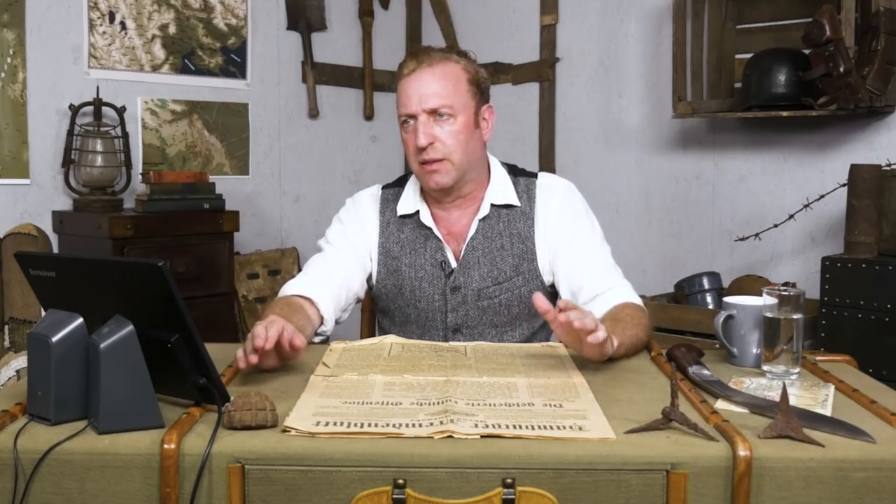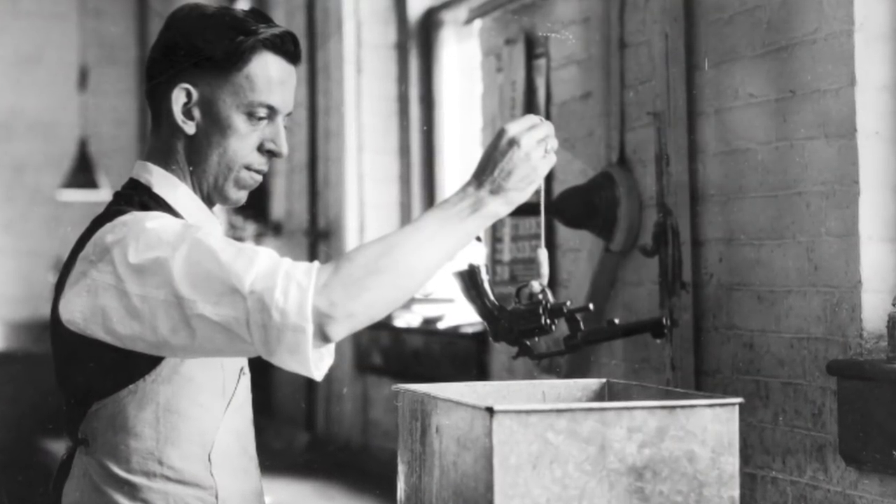Would this account for the majority of the small arms the Americans had in 1917-1918, or was there a bunch of other stuff? Predominantly in most war photography you are going to see the 1911. The US did a pretty good job of producing these. Plenty were cranked out — it's just that in a war of attrition you've got to crank out everything you can get. So why let an assembly line sit there stalled? The 1911 gets contracted by the government, and they start producing it. Colt and Springfield are looking at it and trying to ramp up for the war. But the cost of setting up an entirely new factory versus taking an existing commercial assembly line and adapting it — well, that's a big benefit.